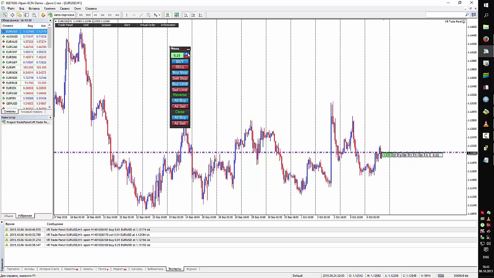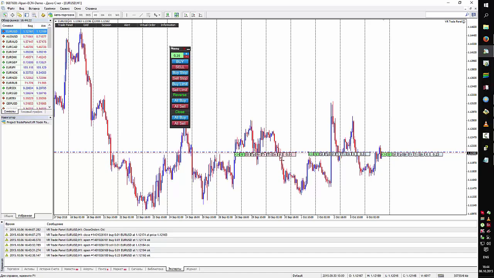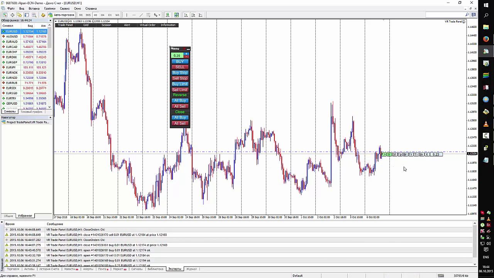If sales are turned off, then you will hear such a signal. Here you can see the size of a lot for open positions in its direction. With opening your orders, the panel will show the data for each particular order.